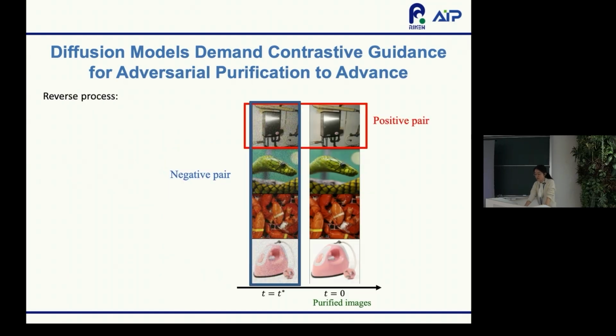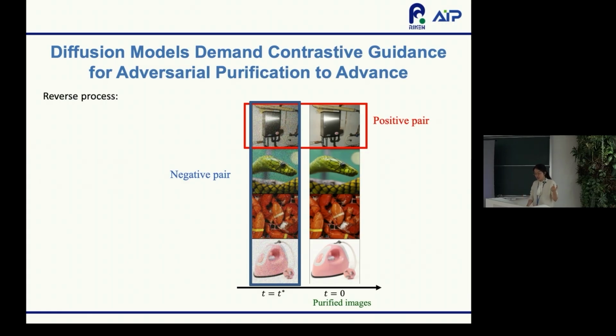Yeah, and for the reverse process, things will be slightly different because here we add on the contrastive guidance, so we have positive pairs and negative pairs. Same as the theoretical analysis, we want to keep the positive pairs as the same image, but they're just different in the time steps for the diffusion model's reverse process. So basically, it means for one example, for myself, me at this moment will be the same as the next moment as a substance as myself.